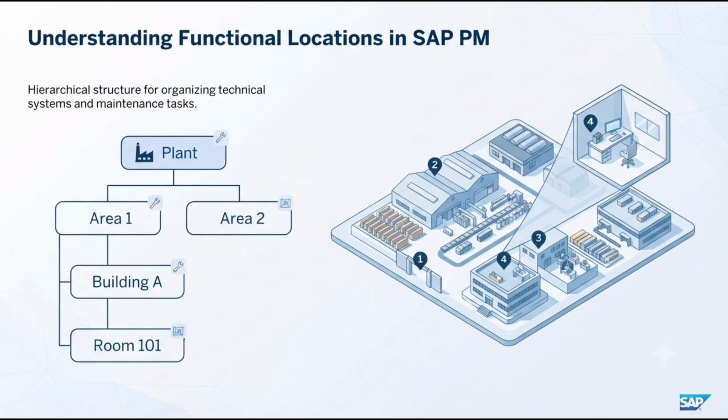specific machine group. Functional locations can have their own maintenance history even if equipment is moved later. They also support the installation and dismantling of equipment. When you create a notification or work order, you can reference either a functional location or a piece of equipment. Using functional locations helps maintenance planners see the bigger picture of an entire area rather than only individual machines.